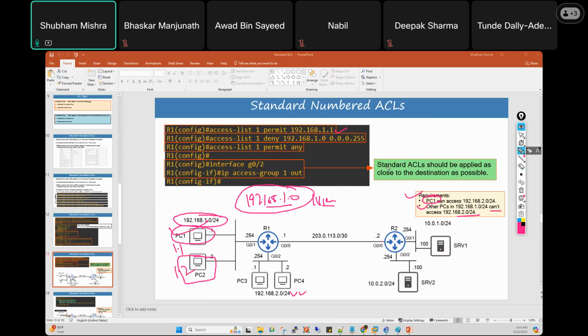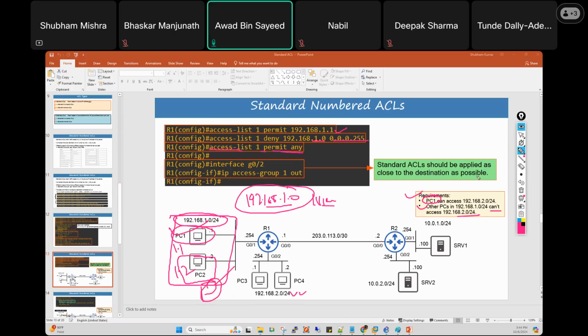So what we are doing, for example, if you want to allow some PCs, you have to permit only those PCs and the rest should be denied. Deny 192.168.1.0. It means I completely deny every rule. And the last I write access list 1 permit any. If you do not write this one, for example, if there is another PC, that PC is also not able to communicate. Getting my point, everyone?